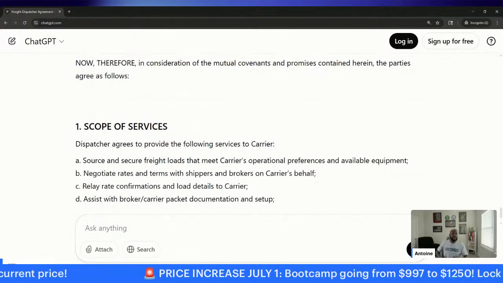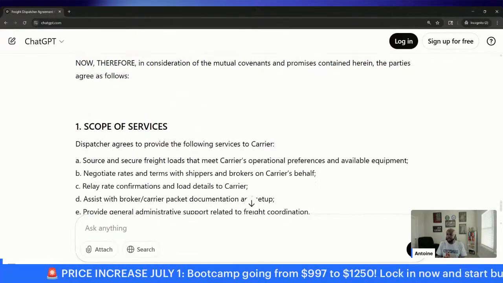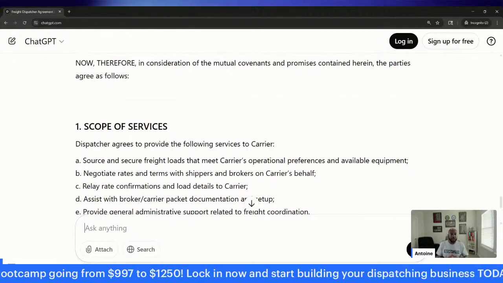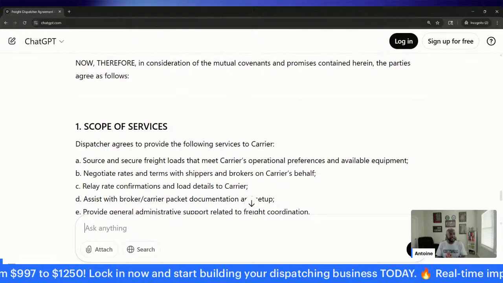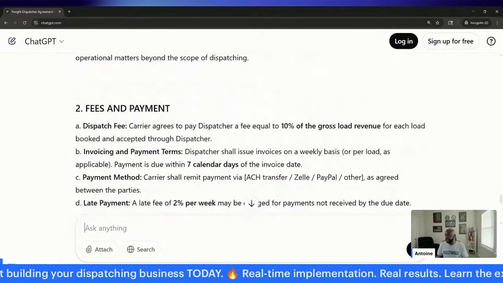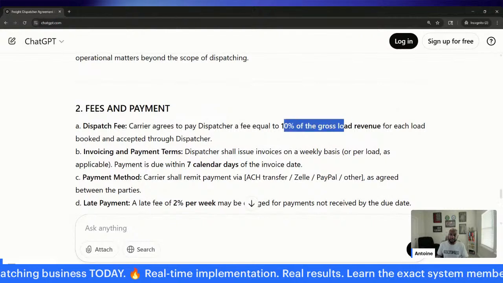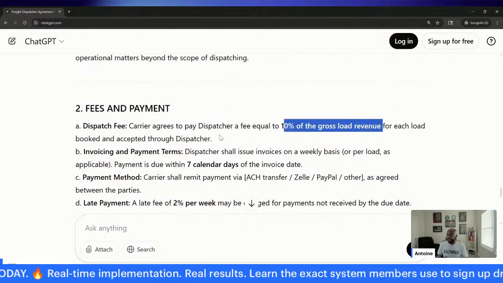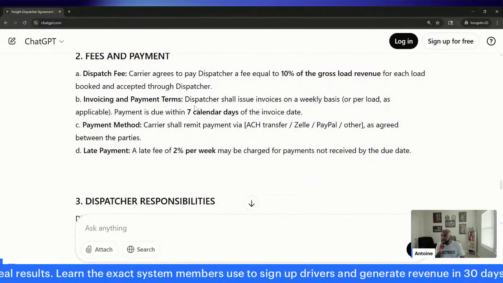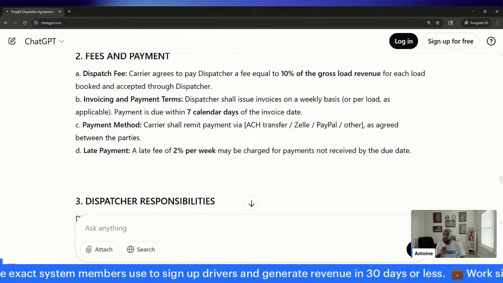Even if you have different owner operators or you increase your fee as your business grows, you can just come back here to ChatGPT and quickly change your freight dispatch agreement. So now we got 10% of gross load revenue in here, that easy. So we corrected that. We put our rate in there.